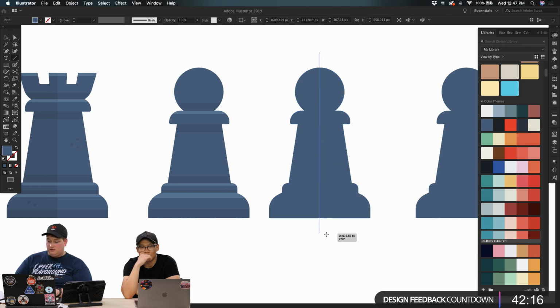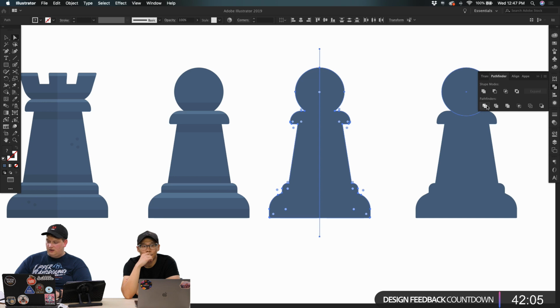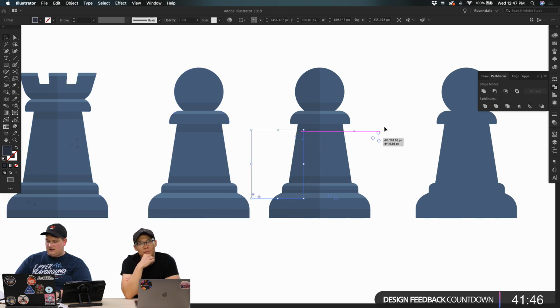Again, none of this is pen tool. The only time I've ever used a pen tool for these illustrations is just to remove anchors. So I'm going to select that with the line. I'm going to go over to the Pathfinder, and I'm going to hit Divide. And sometimes I'll also hit Trim just in case. And I'll deselect one side of it and hit Delete. And then all I have to do is click the eyedropper, reselect that, and then I'm also going to bring over these dots to give it a little bit of continuity.